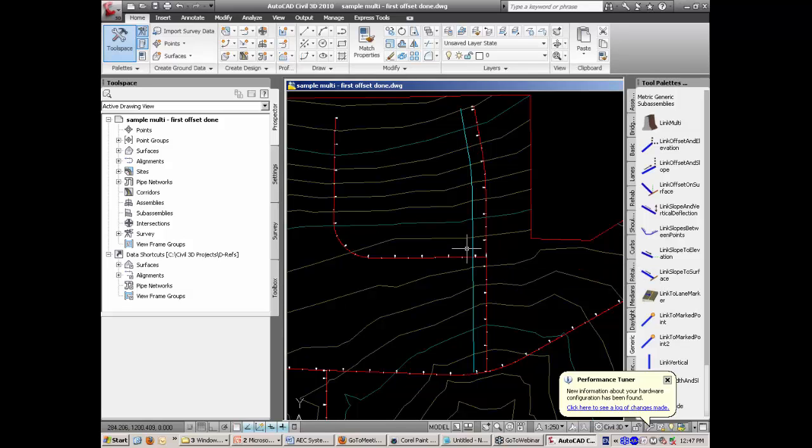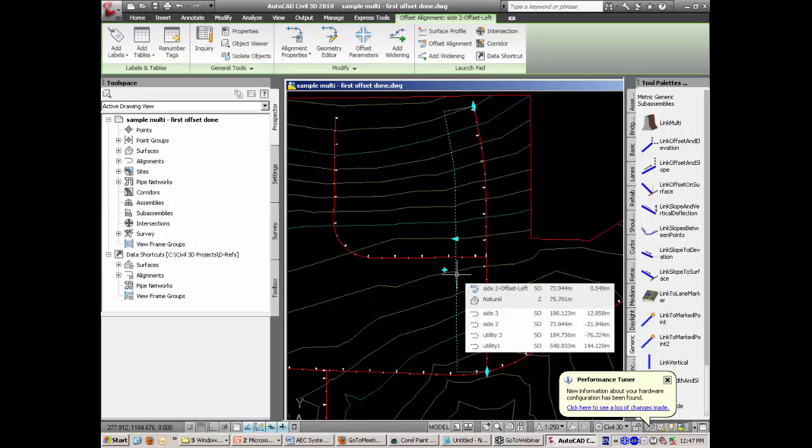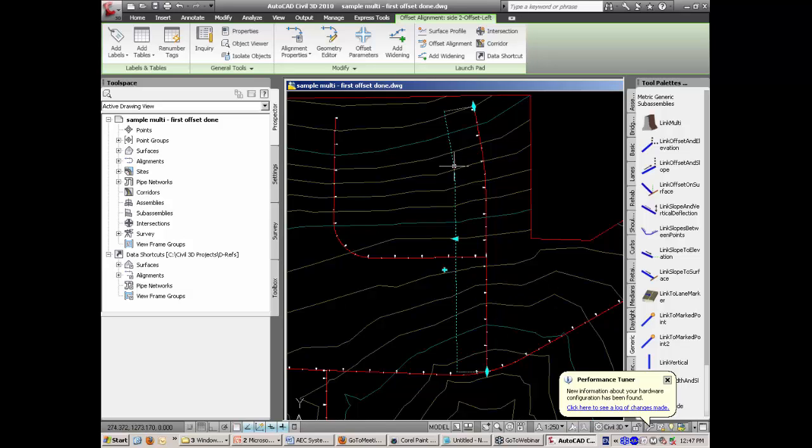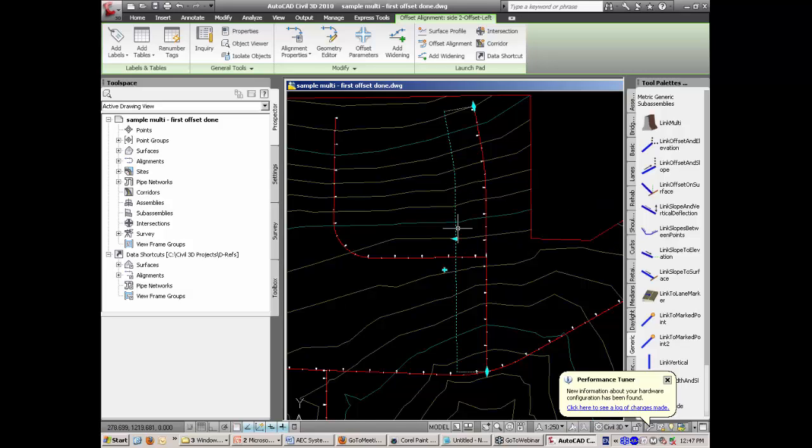Now in this case, I'm using my simple data set just for speed. I've done my offset. What I've also done here is sampled and designed a vertical on that. If you go and try to build your corridor model and you haven't picked a vertical design for this edge of bitumen, or whatever you want to call it, it'll obviously not build a corridor model for you. That should be okay, and you should be able to build a corridor easy afterwards.